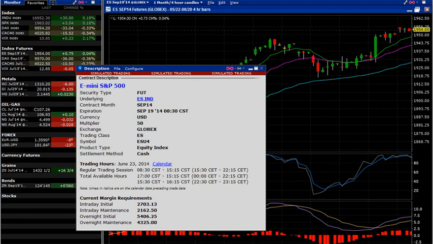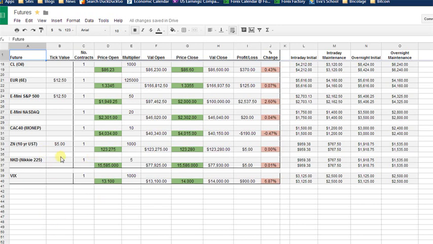Let me show you the nominal value, what I mean by that. When I speak about nominal value, I'm speaking about this table that I use personally. For example, let's take the E-mini S&P 500. One contract has a nominal value of $97,000 at 1949. You've seen how I use these calculations. If it goes up to 2,000, the nominal value is 100,000. If it goes down to 1900, these prices aren't exactly right, they're a little older, I have a nominal value of 95,000.